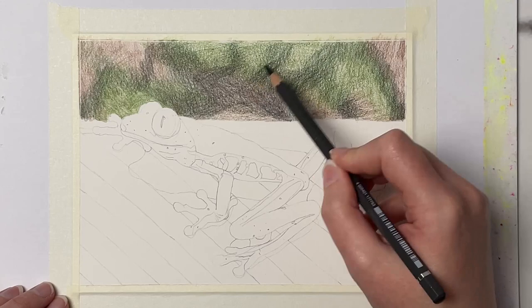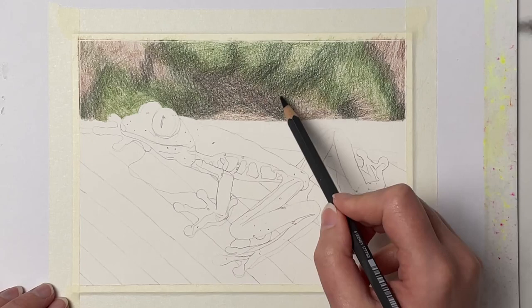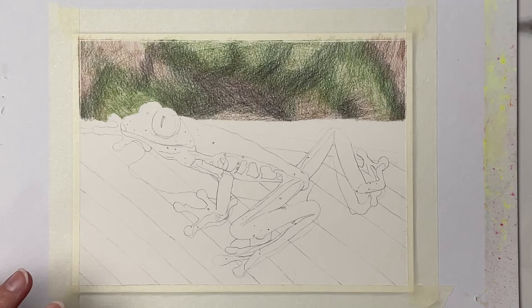And you can tell I'm really being messy at this point because we've got quite a bit of pencil down. I know it's going to blend out fairly smooth. And if I get a little bit of texture in the background, that's totally okay because it's going to look like a textured background.